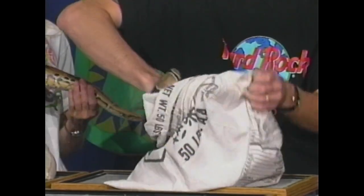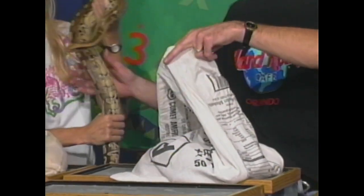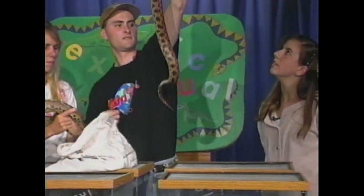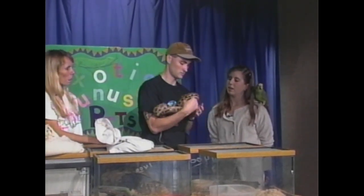And they get along. It's like real wide. Yep, they all get along fine. Oh wait, I got one more in here, don't I? This guy in here, he's more of a rare snake. He's also very expensive. This is a Brazilian rainbow boa constrictor. Wow. He's just a baby too. He's got a lot to grow still. He's a real friendly snake.